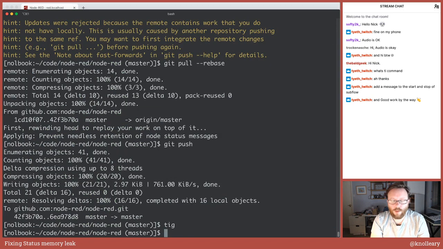As I said, really pleased with tonight's effort. That's one of those changes that feels more meaningful in terms of solving a real issue, a real memory issue that will make a good difference to users who are using Node-RED at scale.